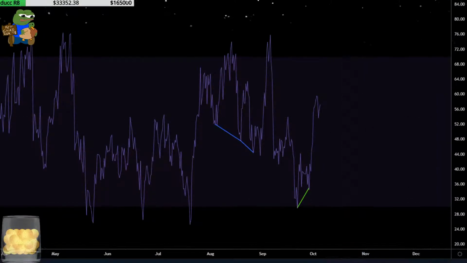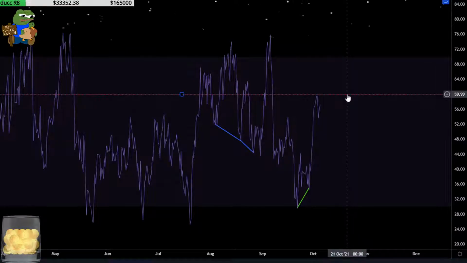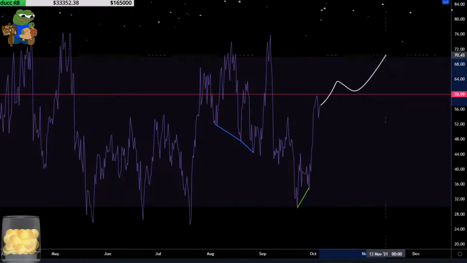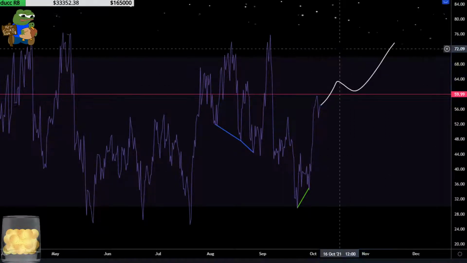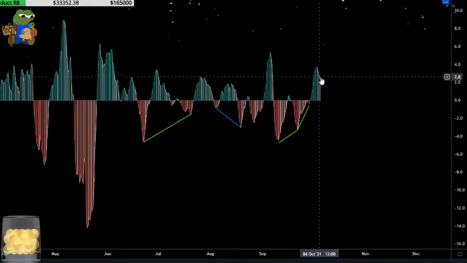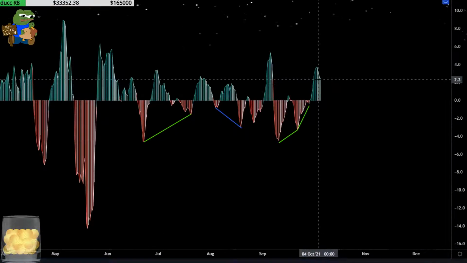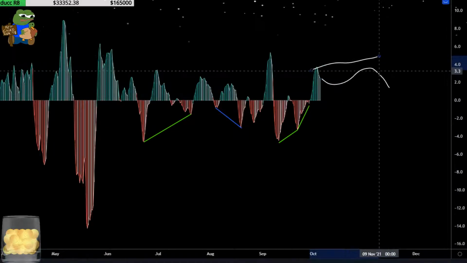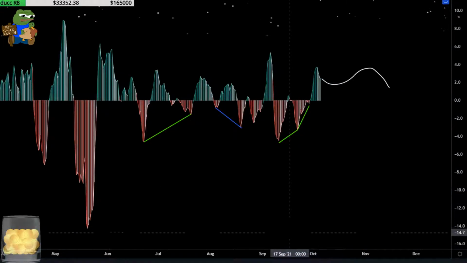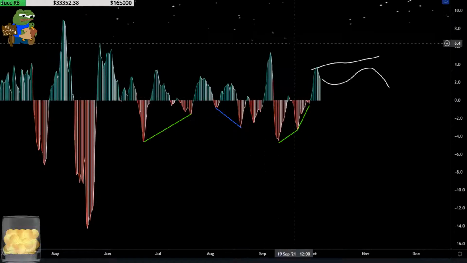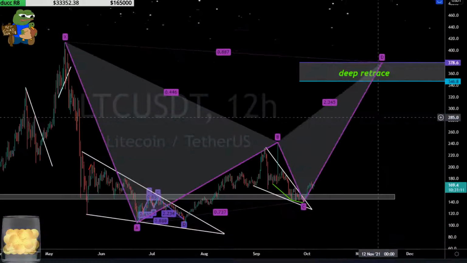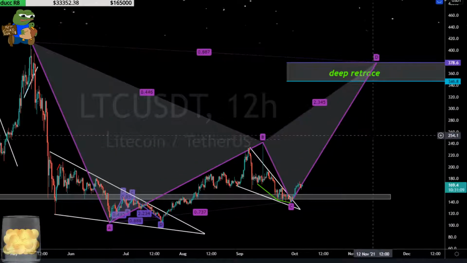It looks like we're just approaching that 60 area. Okay, so we'd like to see the RSI get above here on Litecoin. MACD is waning a little bit here, so eventually we'll put in another island, right? Ideally, we want it to be a higher island, not a lower one, for continuation. If it's a lower one, we build the bearish divergence. Sorry, I don't want that one. All right, but either way, we're looking good here.